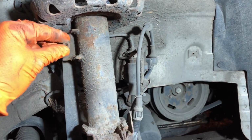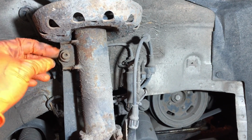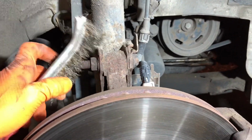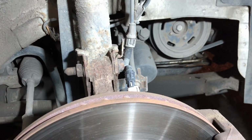Now if you try, you can see it all coming off when I'm doing my things. If you try to just blast that off now with a gun or spanner, you're just going to start cross threading this bolt. It's all going to start spinning. It's going to be a nightmare. So just take your time for a second, just go over it with a wire, like brass.